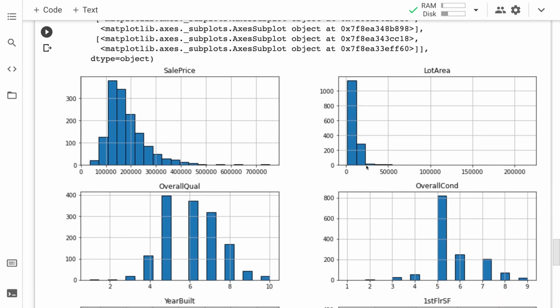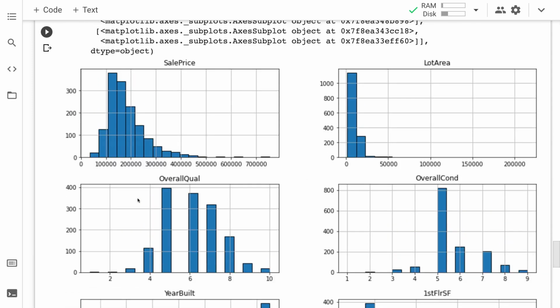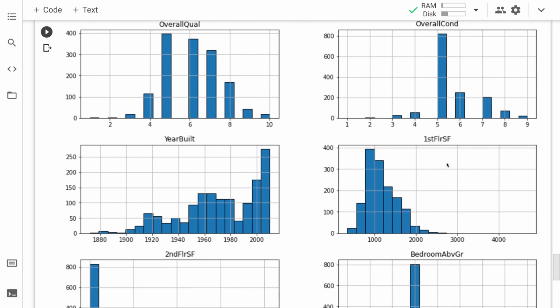So we can see that the most popular lot area distribution now was from 0 to 12,000. Then we go on to overall quality. You can see again the most frequent appearances of ranges of quality. Same with condition.